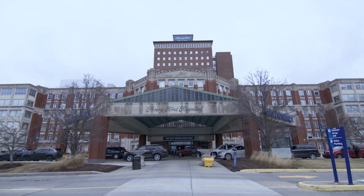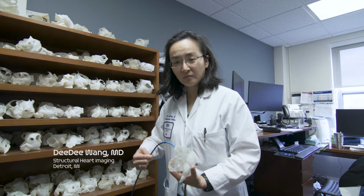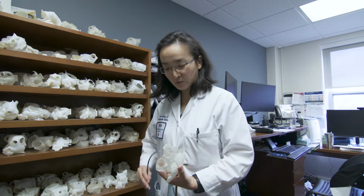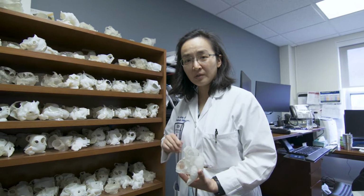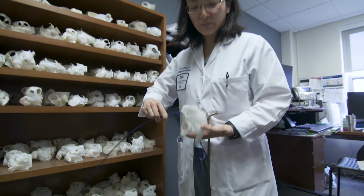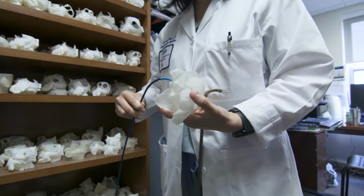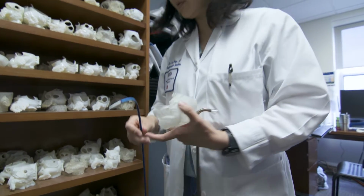Every time a catheter goes into a patient's heart is basically a chance for a stroke to occur. It requires extra radiation exposure because we put in a wire and we have to see the catheter go into the patient's body. And it also requires additional procedure time. So if I can bench this, and I just did that on two different patients in less than two minutes with a 3D model and this heart, I've just saved at least 10 to 15 minutes of procedure time and a stroke risk in the procedure, and made it safer for a patient already.